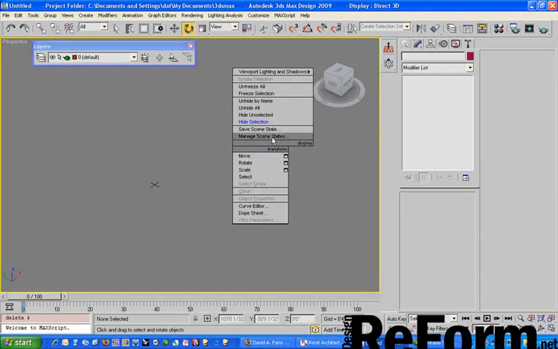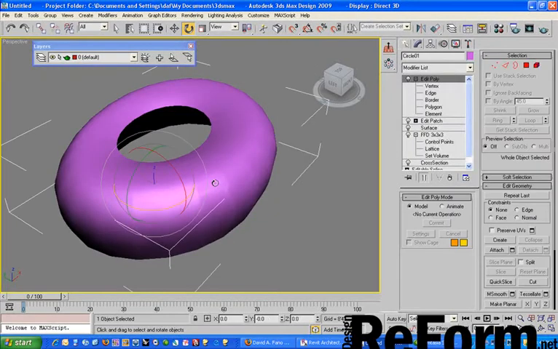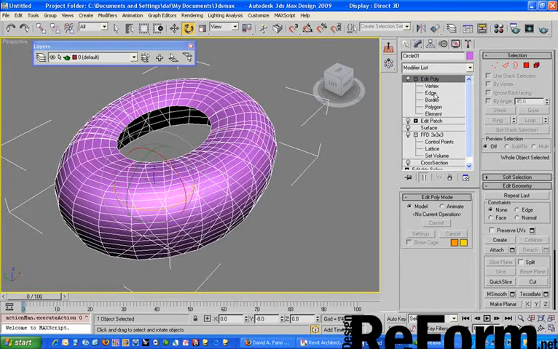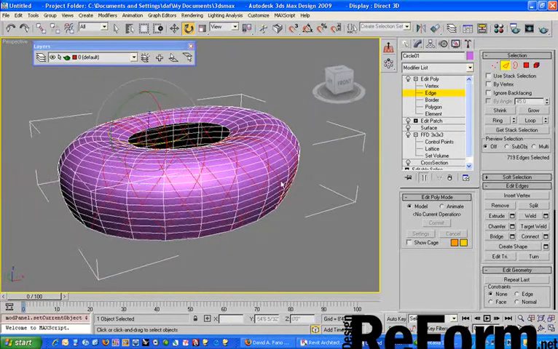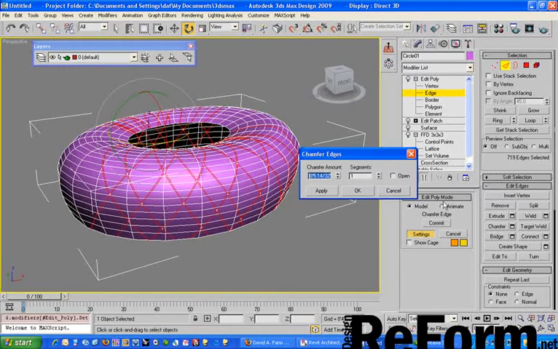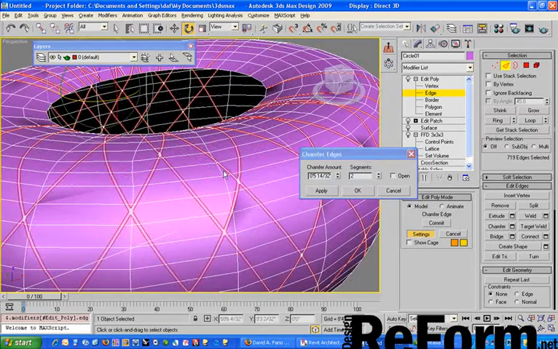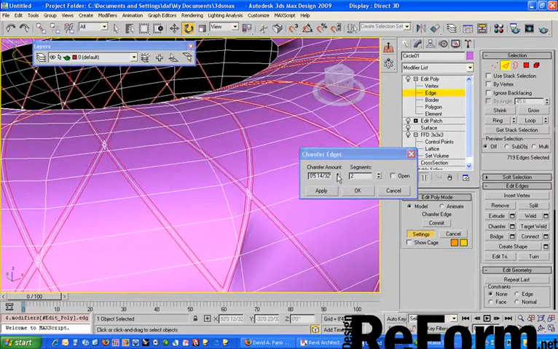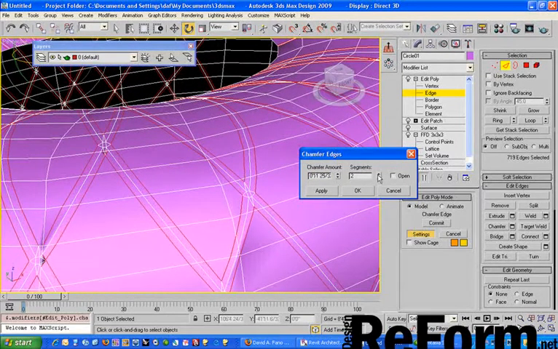Delete those and unhide all. Go back to our edges here. Let's try chamfering them with one segment. Yeah, we don't want that either.